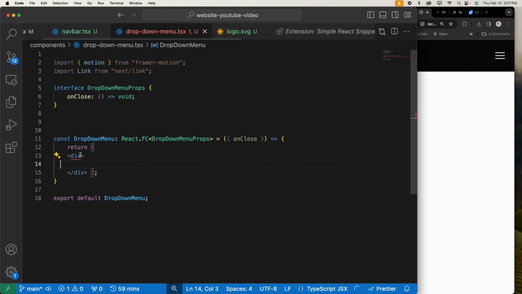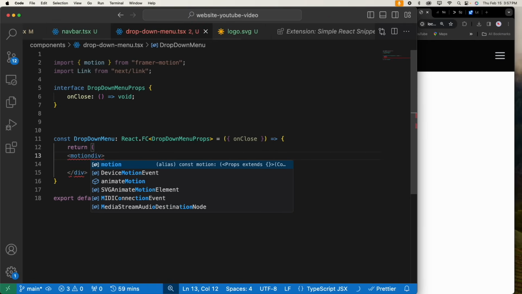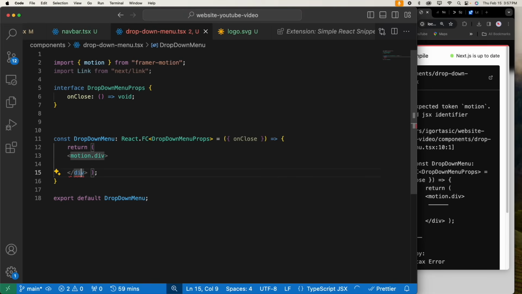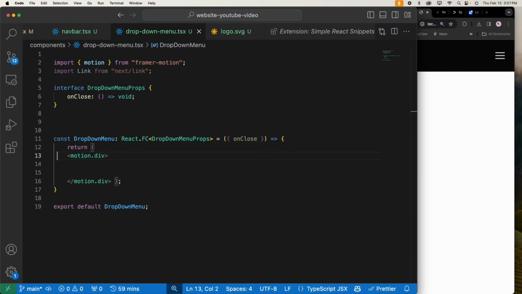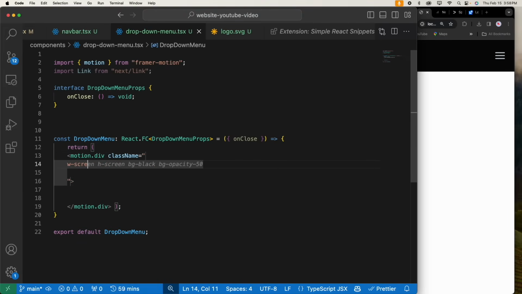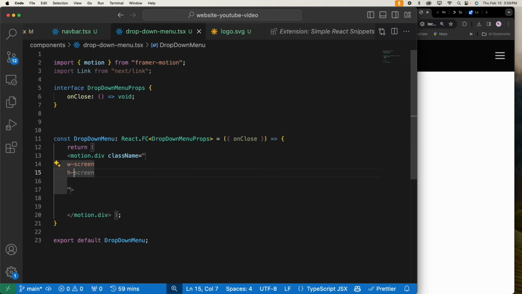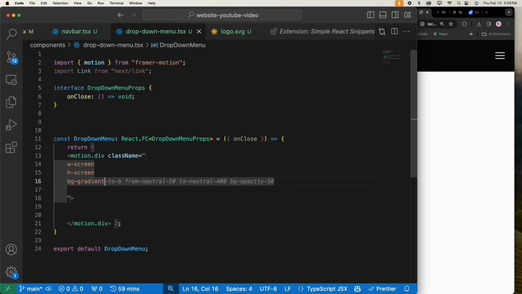Now let's actually start styling this thing. The first thing we can do is say motion.div. Then className is going to have a bunch of classes. We're going to say width screen, and a height of screen, so it's the entire height. We're going to have a BG gradient, 2B, exactly like this.